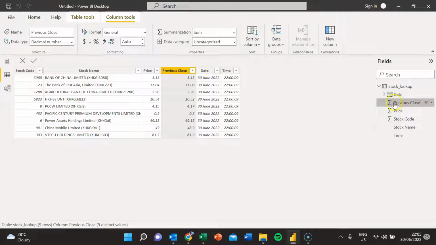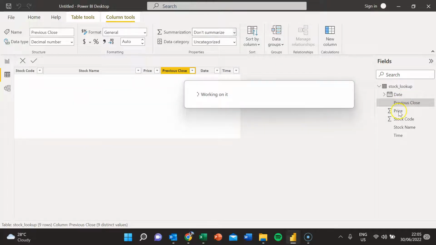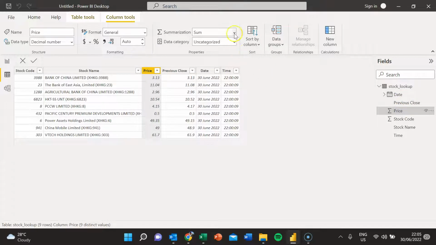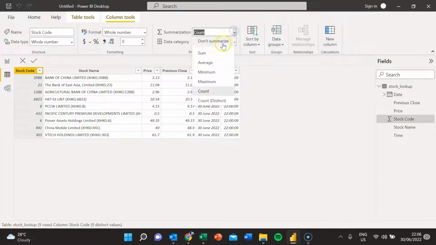For the purpose of this tutorial, we do not want all these columns to be summed. So we select this column and remove the summation. We choose don't summarize. For the price, again, we don't want to summarize. And for the stock code, don't summarize.